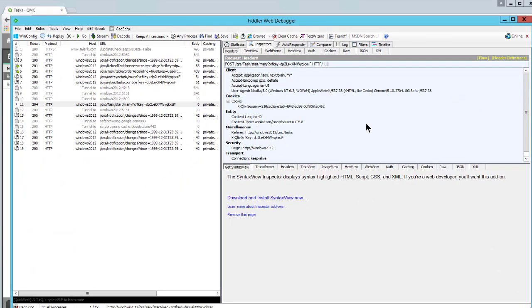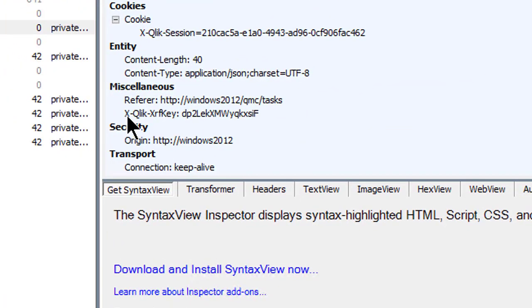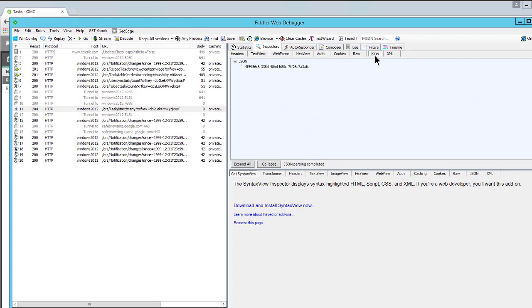The XRF key can be randomly generated. We just need to have a parameter in the header of our request called X-Qlik-XrfKey, where the value is the same as specified in the URL. The XRF key needs to be 16 characters long. You can see the different header parameters too. Part of them need to be set when using the API.